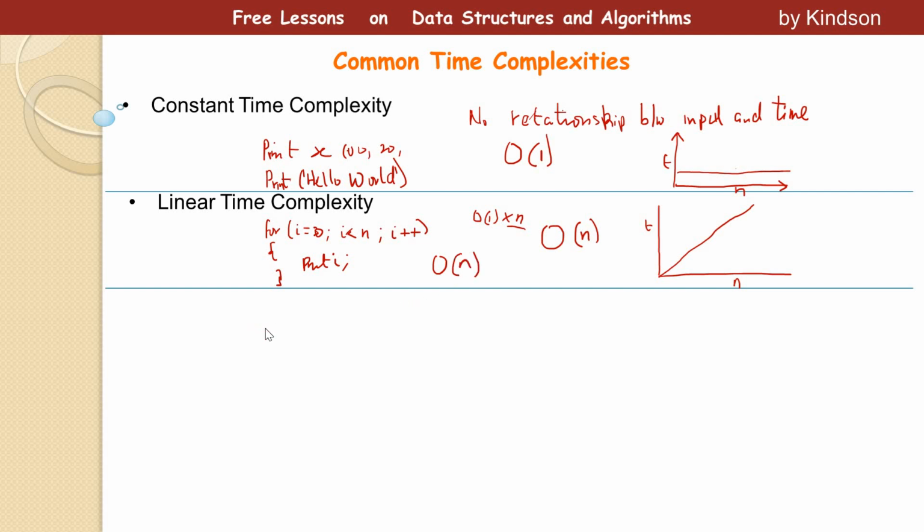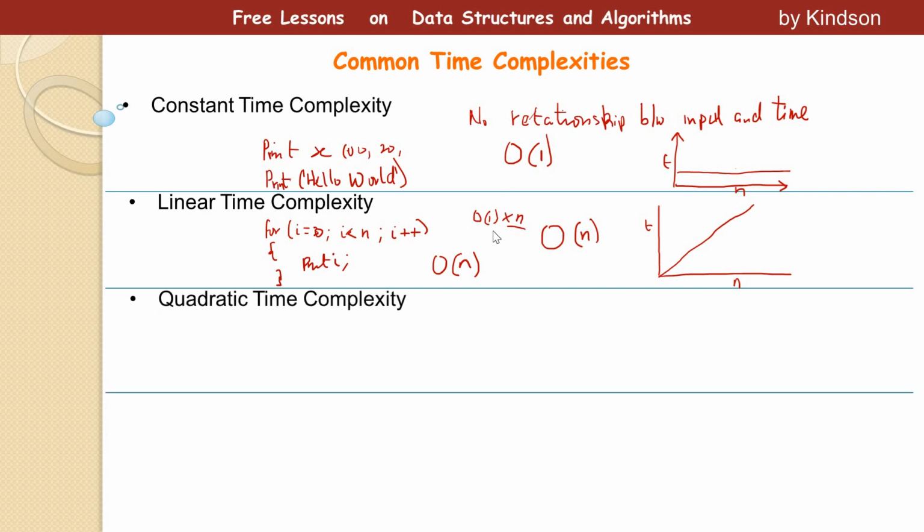Alright, it will become clearer as we go. So we have quadratic time complexity. In this case, the time grows quadratically. Take note that the first one is better than the second, the second is better than this, and so on. So quadratic time should be something like this. It's not a straight line, it's something like a curve. So in this case, let me tell you what it means.